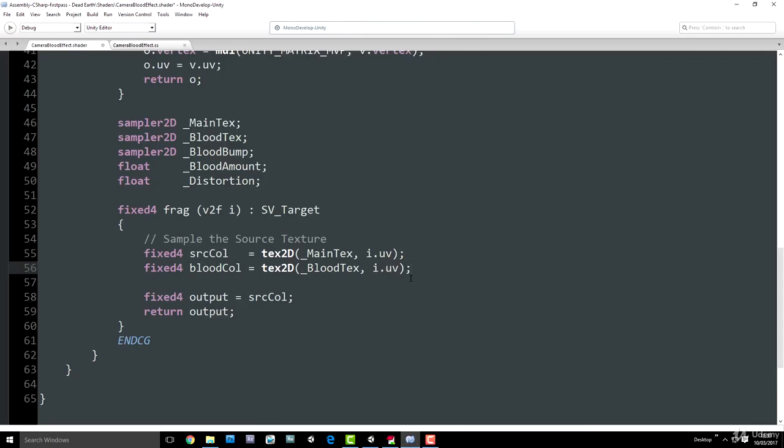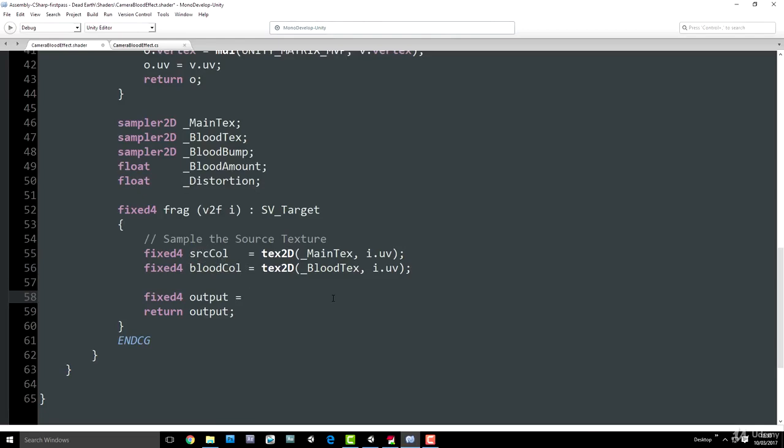Okay, we're trying to see what the corresponding pixel in the blood texture should look like so that we can blend it to some degree with the corresponding pixel in the source texture. So a very naive implementation, of course, might be to just return a linear interpolation between the source color and the blood color based on the blood color's alpha channel. So let's see what that would look like.